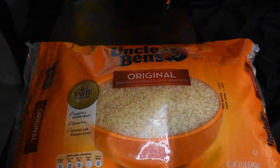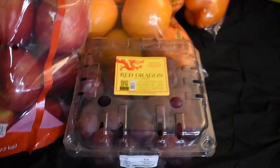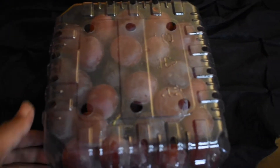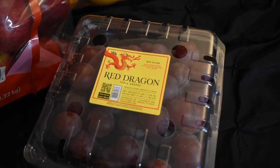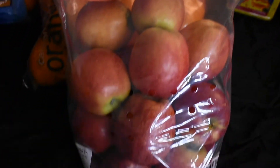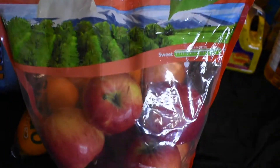Red Dragon grapes — some big red grapes. I usually soak these in apple cider vinegar for a little while to get all the residue off from whatever they use to preserve them. They think they're preserving the food but they're only making us sick. Apples too — I wash these off. Got a big bag of Gala apples, six pounds. My kids love apples, and when they start getting rotten I'll give them to my dog. That's a nice big bag.